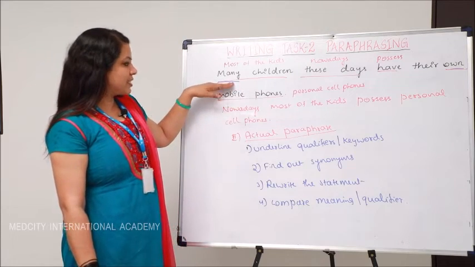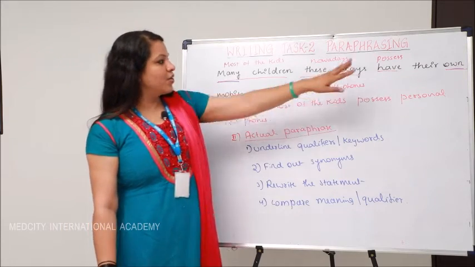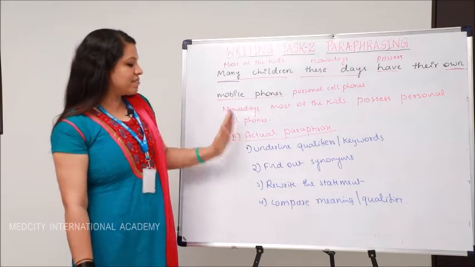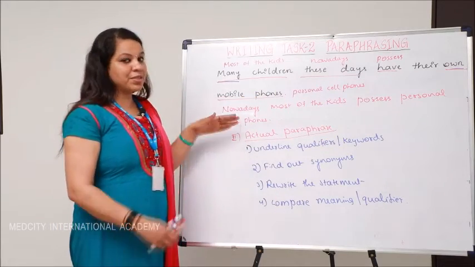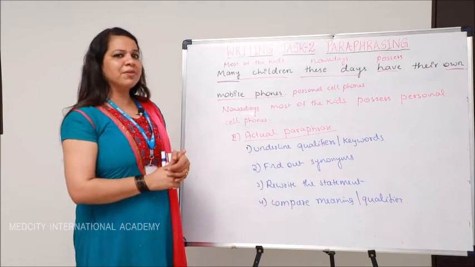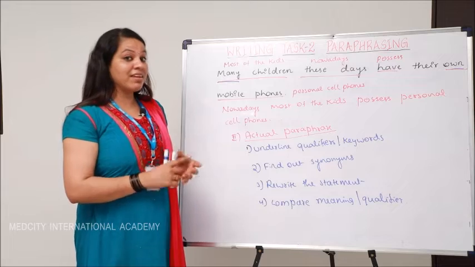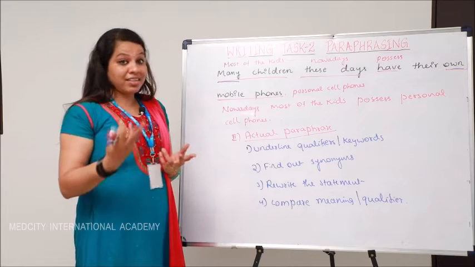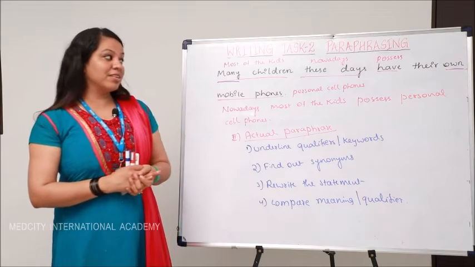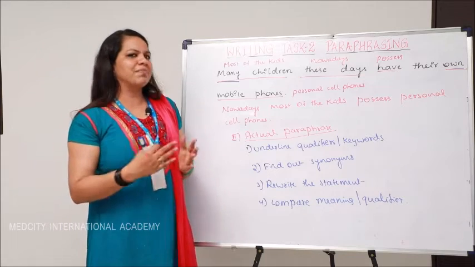Here the qualifier is "many" and we use the word "most". For "own", we use the word "personal". So we have the qualifiers in the statement and the meaning is also the same, so our paraphrasing is complete. So don't you think it's very easy or simple to paraphrase a statement? Do you think it's like something to crack nuts? No, right? So just practice like this and you will be able to paraphrase any statement that is given to you.